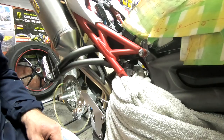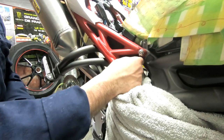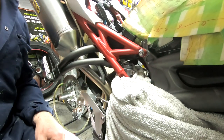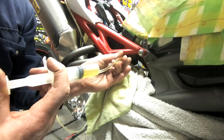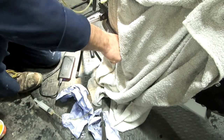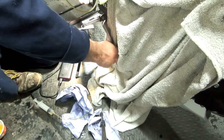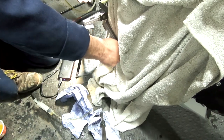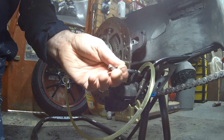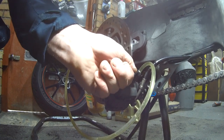On to the rear brakes — getting the reservoir cap off first. Notice the large amount of rags; it's quite tucked in at the back and you don't want to tip brake fluid over any painted work, so I tend to use a syringe to squirt a little bit of brake fluid in there. Using the same method on the back as the front: pumping the brakes first, holding it, opening the valve, closing the valve, and releasing the brake. Keep repeating this until you're happy you've done it enough.